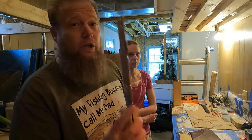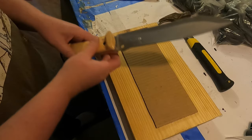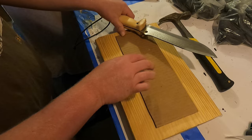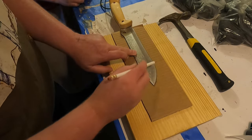Of course, you also need the knife that you're going to make the sheath for because you've got to know the size and shape of the blade. So what we're going to do is trace the knife blade shape onto a piece of cardboard, cut that out, and that'll be our template that we'll use for making our sheath.